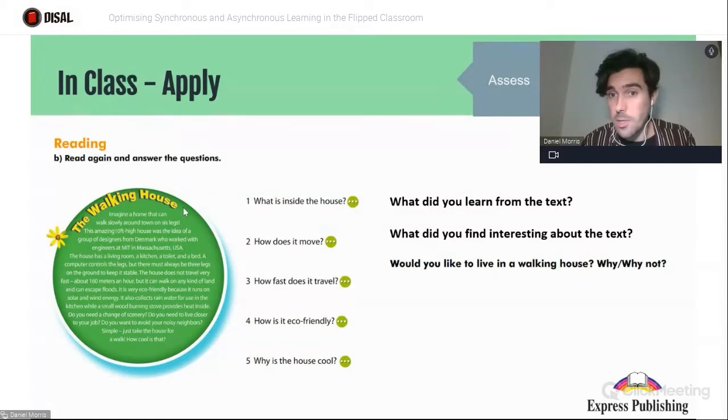Having these kinds of questions for students to discuss when they get back to the class, maybe providing them with some more specific reading questions so that they can work through these exercises. Again, choosing intentional content, content that's going to allow students to provide you with some feedback, allow them to apply the skills that they've already studied at home, and to discuss the topics.